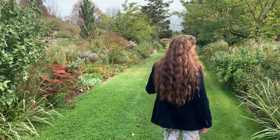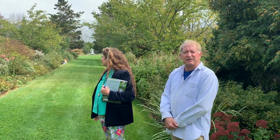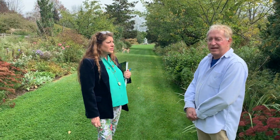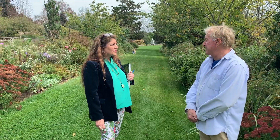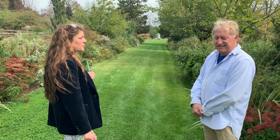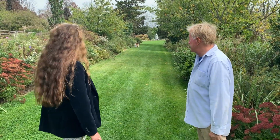And then, of course, the hydrangeas. Once again, although this year everyone's saying the deer didn't eat their hydrangeas. I don't know whether they somehow lost their taste for it, but we found here that with all of what the deer have eaten, the hydrangeas they've left alone for some strange reason.